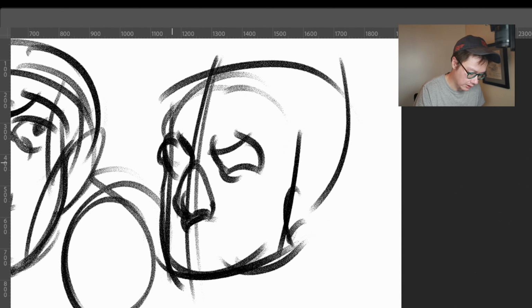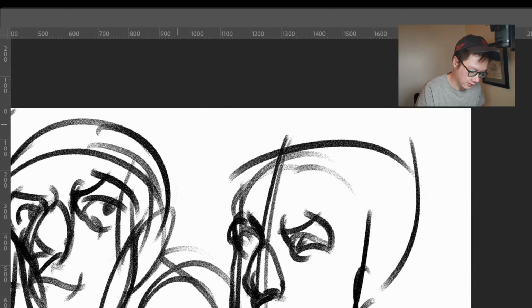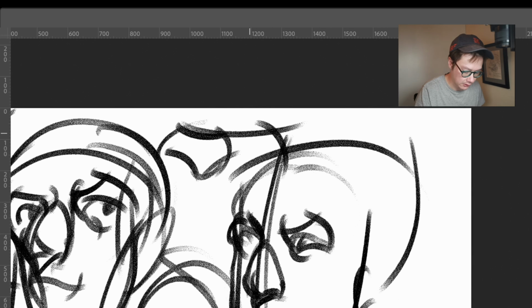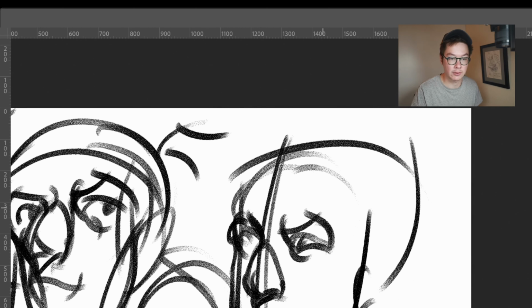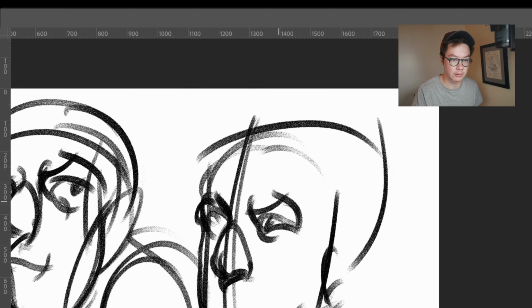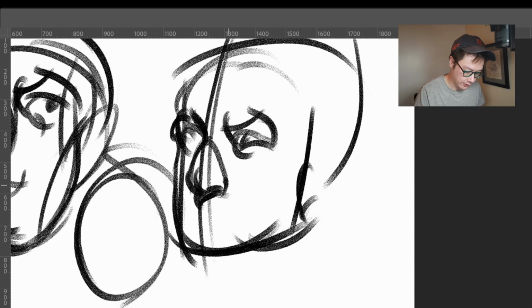I generally try to do this sunglasses shape for the eyes, because I think it very quickly can create a shape of where the rest of the head can fall off of. For this guy, I'm gonna give him maybe a beard.